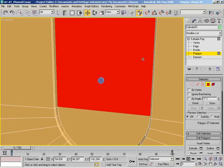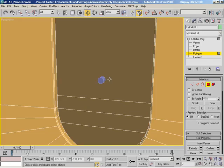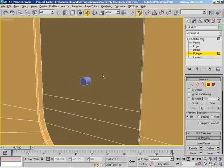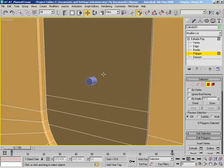Let's jump over to polygons. Yeah, that guy. And just delete these guys out altogether. I think I see what you're saying. I wouldn't have even gone that far. I would have left the bottom one. Yeah. And taken the top one and just separated him out.